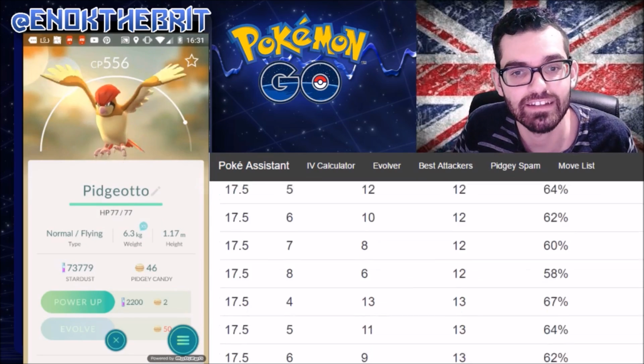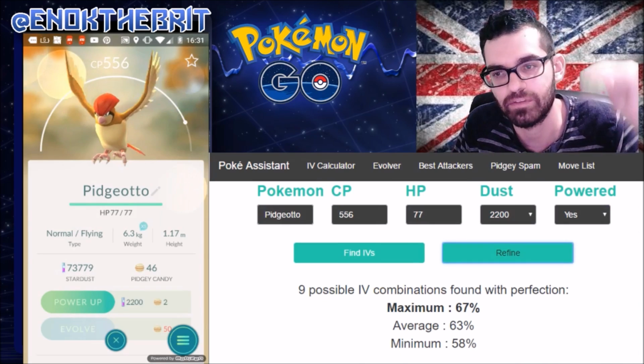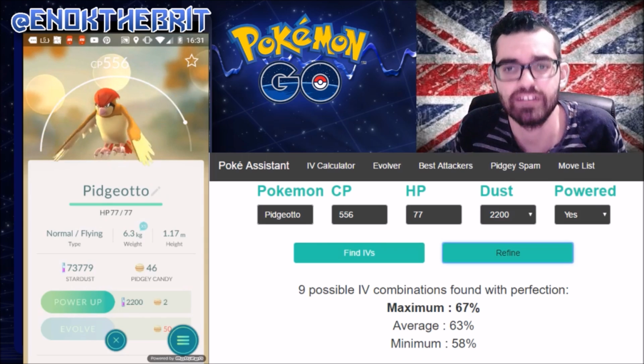So now look, you'll see there's less options. There's a lot less options than there was before, and we know it's at the top end of that potential. I mean, it's better than an average Pokemon. An average Pokemon will be 50%.